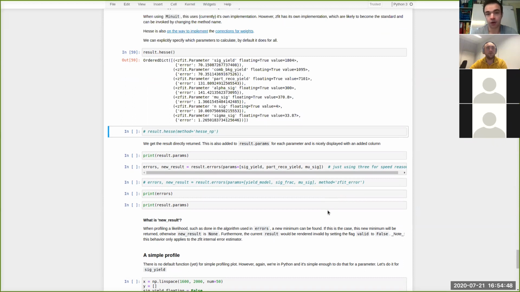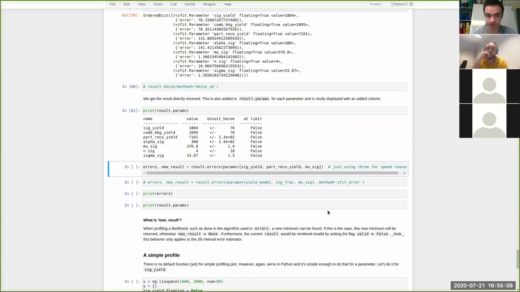These methods, if you use the Minuit minimizer, currently use the Minuit internal one, which is very good for validation. So you know you're using the official method and very fancy stuff. But there are also alternatives in NumPy and even error estimation, which are still a little bit newish and experimental. We're just testing that they get the same results and try to get to the same speed.